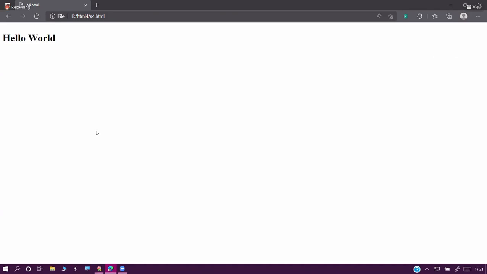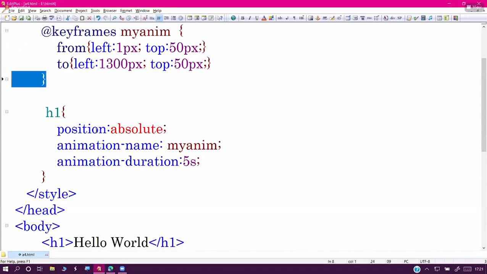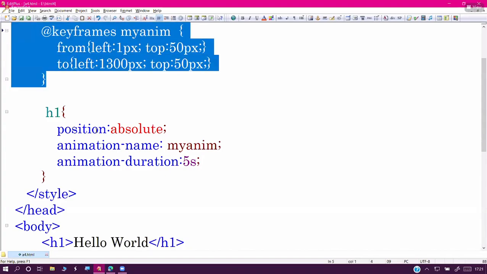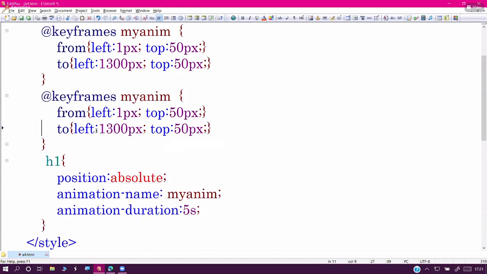Left to right moving. Now I want to move right to left also, sir, in the same process. I'll write one more animation. So this is animation 2, this is animation 1. And better take the ID selector, because I'm going to implement this on a number of tags.